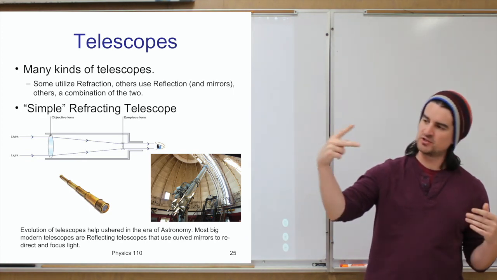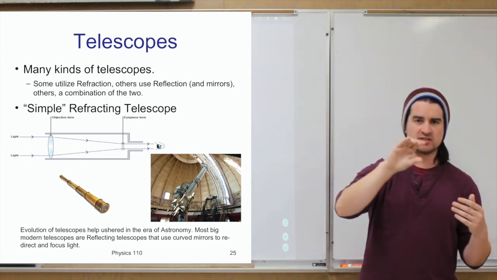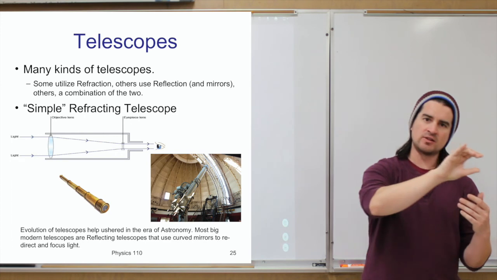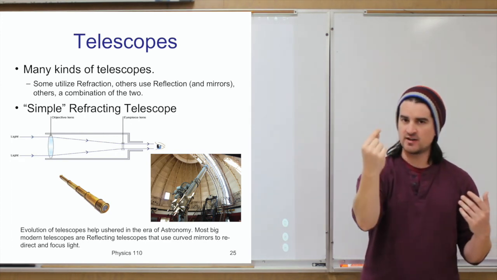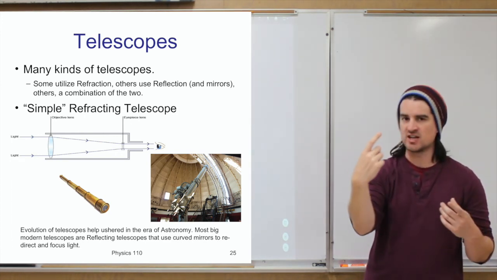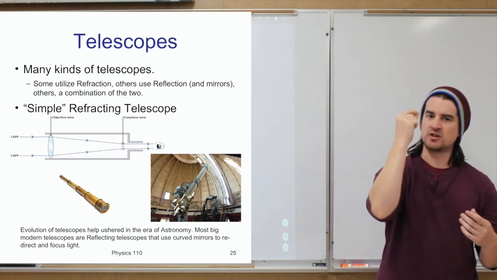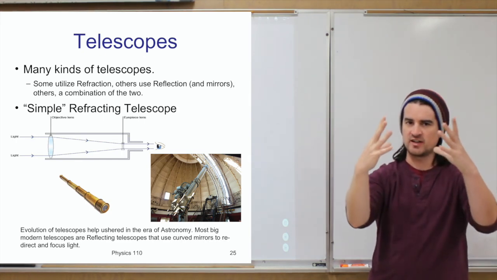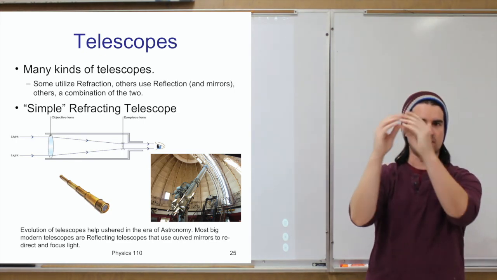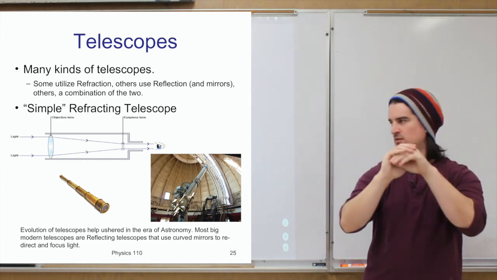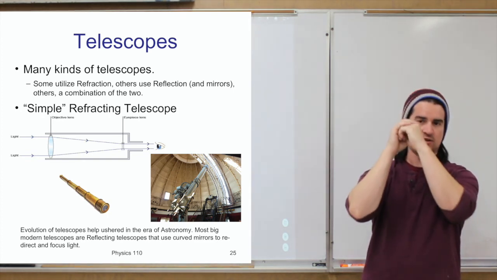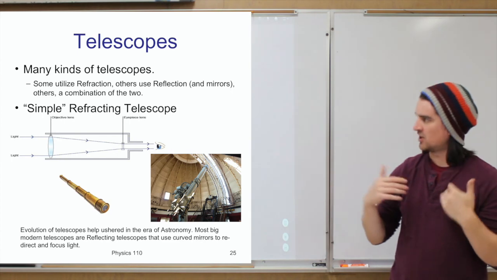Right, so you have the converging lens, it takes that light and bends it in, the diverging lens bends it back out, but it's now in a more confined area, so all that light that came into the front can now go into your eye. So you've essentially taken all that light and squeezed it down, so the cross-section it's going through is small enough that it can all go into your eye and you can take in all of that light.